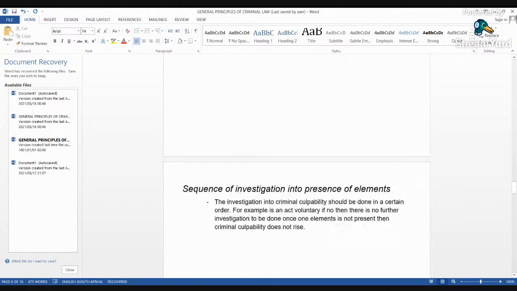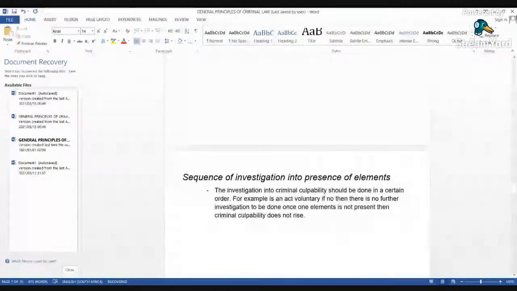We have act. Remember, act or conduct means an act or an omission. You have acted positively, you have hit X with a bat, or you have omitted to do something. And then you go on to compliance with the definitional elements of a crime. What we're asking is, does X's conduct fit the requirements that will constitute a specific crime?